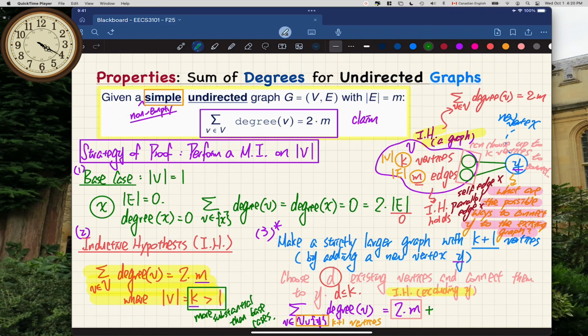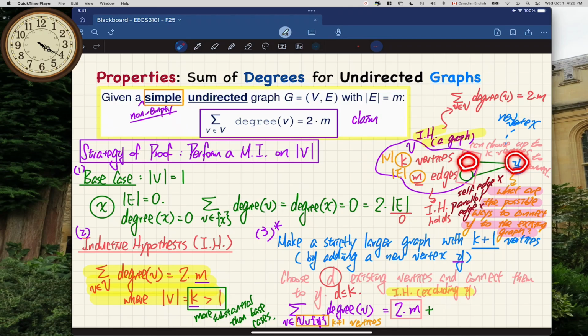Let's say, for example, somehow you're not exactly sure about the general case, make some concrete case. Let me say that, and I'll take your answer, okay? Let's say between y and the existing graph, I'm only adding this. I'm only connecting these two. How many degrees am I adding?